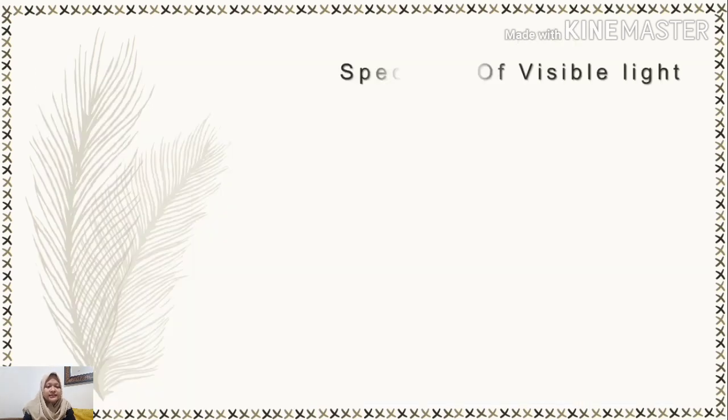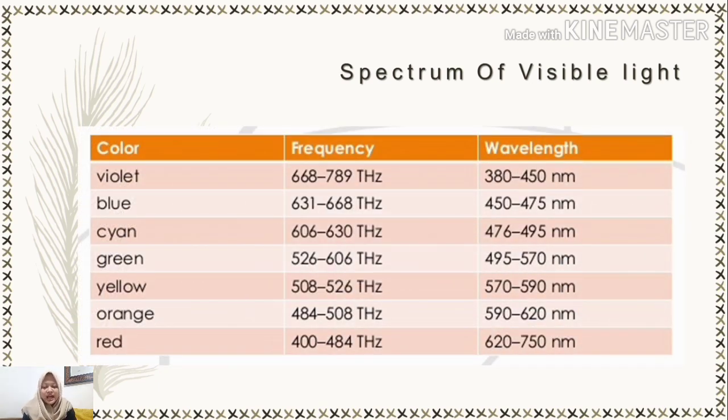And this is the spectrum of visible light. The spectrum does not contain all the colors that the human visual system can distinguish, and saturated colors such as pink or purple variations like magenta, for example, are absent because they can only be made from a mix of multiple wavelengths. Colors containing only one wavelength are also called pure colors or spectral colors. This is the color with their frequency and their wavelength.